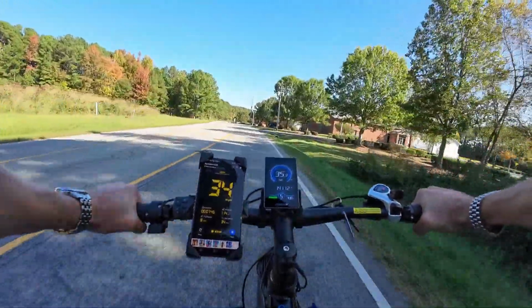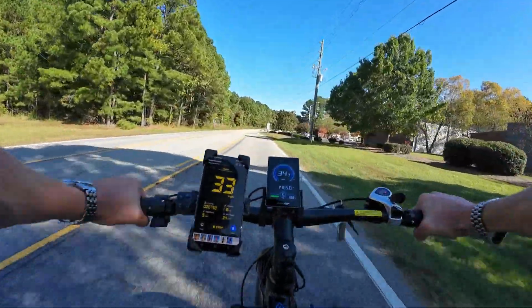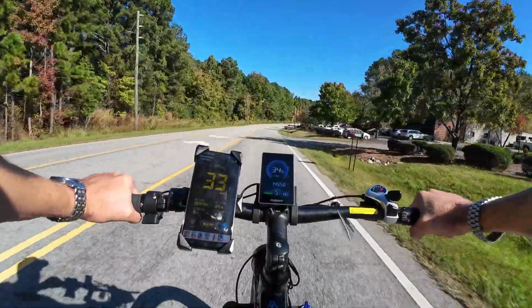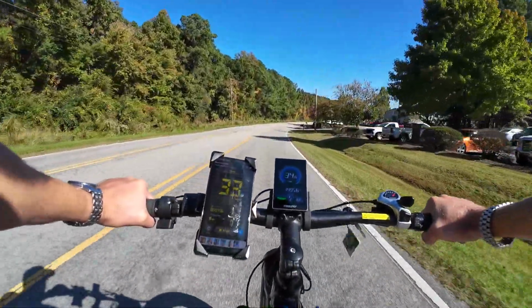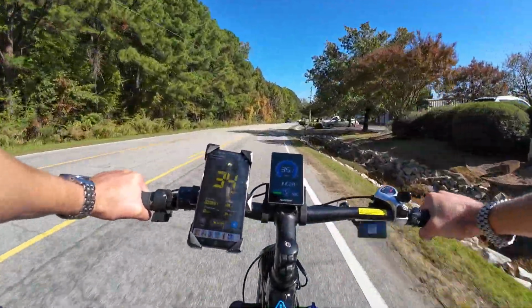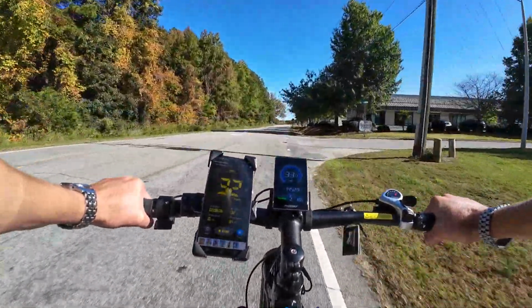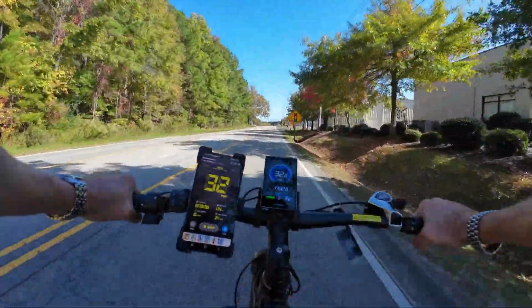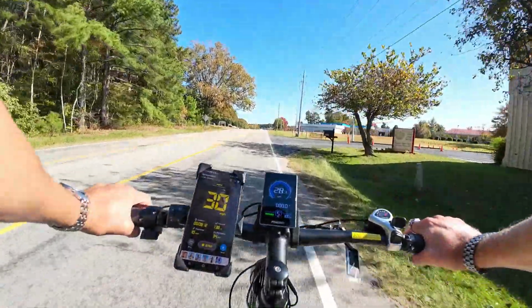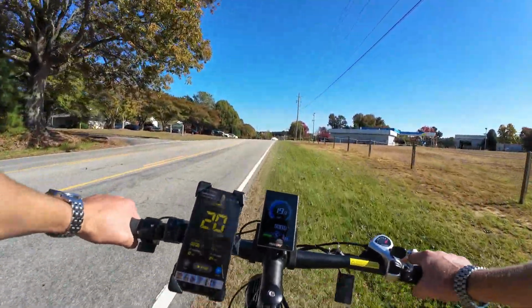34 on the GPS, 35 on the bike. No effort for me, just turning the pedals. It feels very strong. I mean, they claim 33 miles an hour on their website, and it's doing that very easily. 34. So, I mean, great speed out of a $1,300 e-bike. That's pretty impressive. That is not common to see that kind of speed out of what I'll call a budget e-bike.